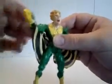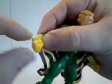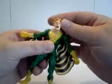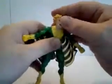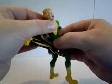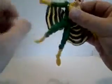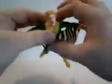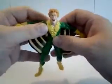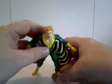His arms will go that far and that far. He will bend at the elbow. Has these wrists that bend, something that none of the other figures have. His head goes side to side, but it is at an angle too, so it's not truly side to side. His waist does turn, but you'll only get so far. His legs will go forward, and they will go back a little bit. So you can pose him like this, and it makes a pretty good flying pose. And that's another thing. I really wish that these had come with some sort of stand for the flying characters.